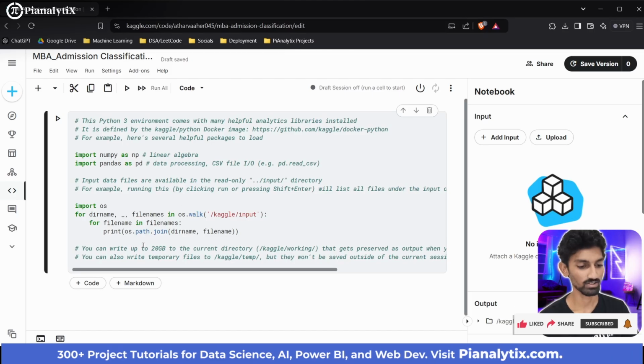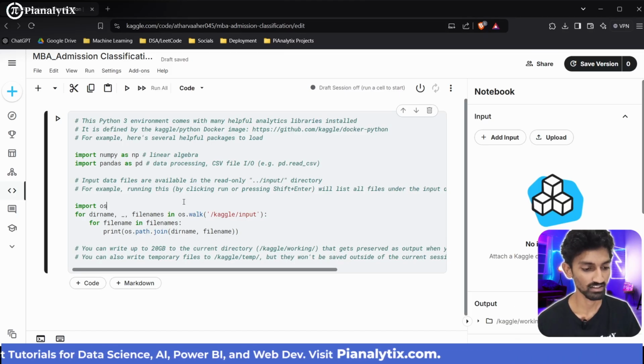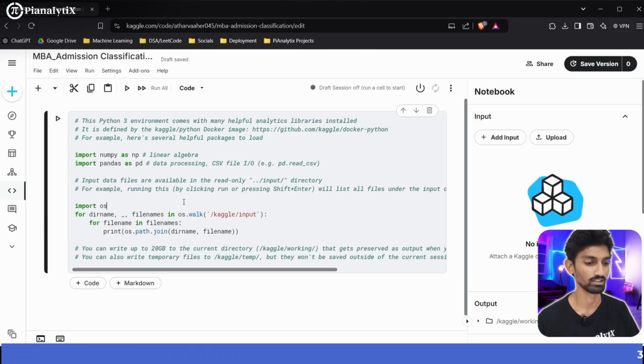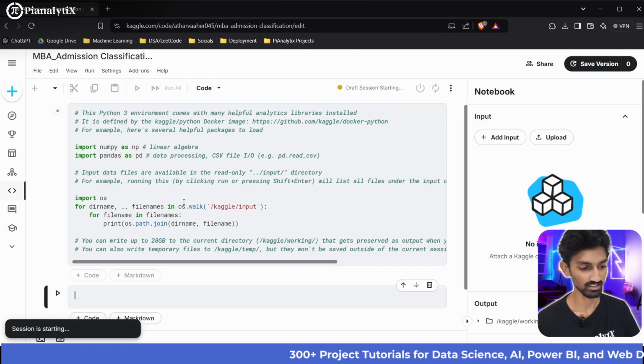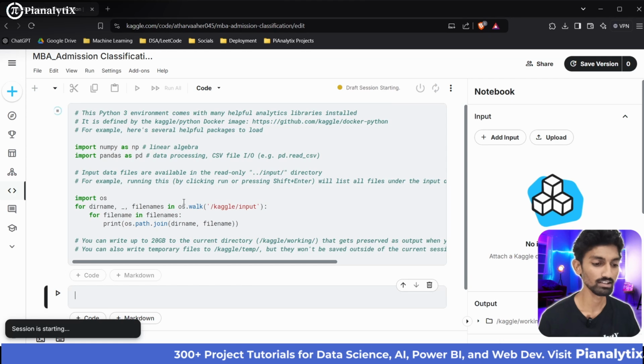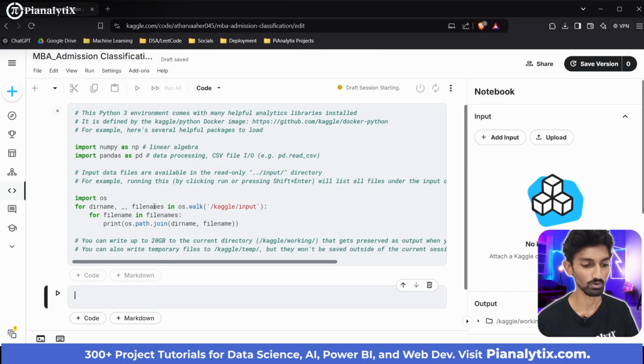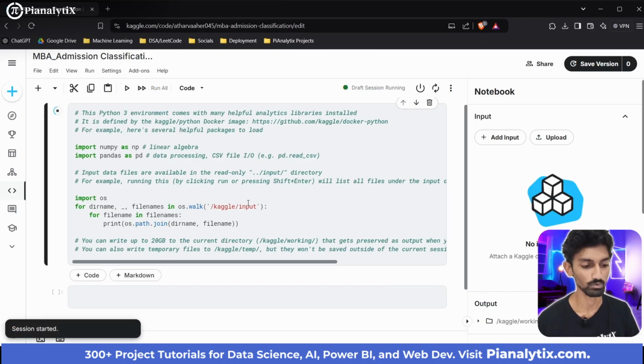First of all, as you can see here, you can see a cell just like in Jupyter Notebook. This is a Jupyter Notebook, but the interface is kind of different because it's Kaggle, right? Okay, so first of all, what we need to do is run the cell that will connect a runtime to our notebook, plus it will connect an OS path to the Kaggle input datasets.